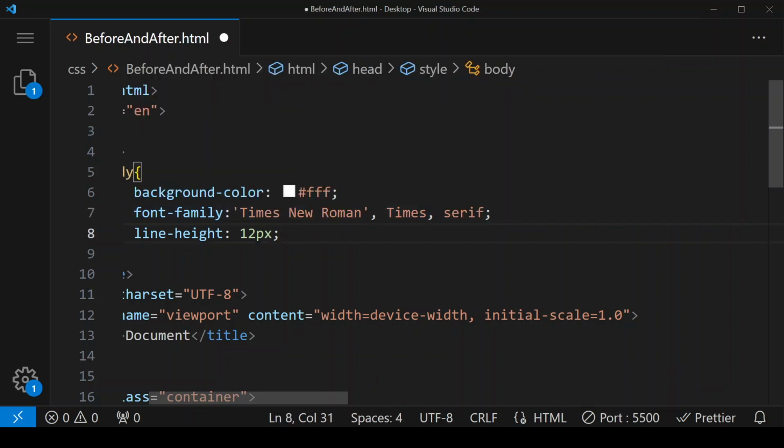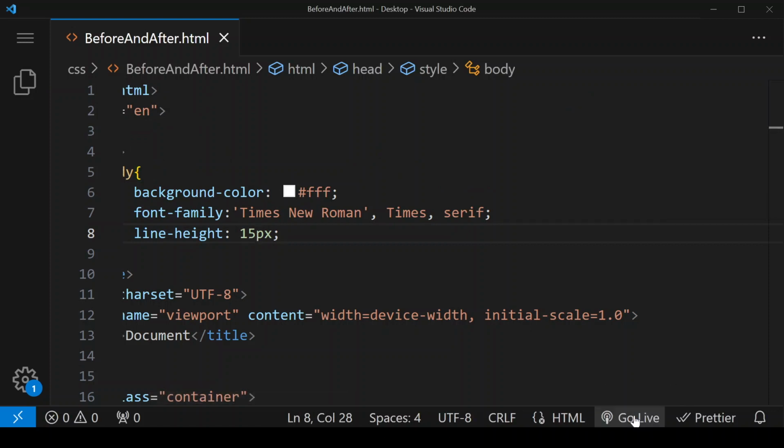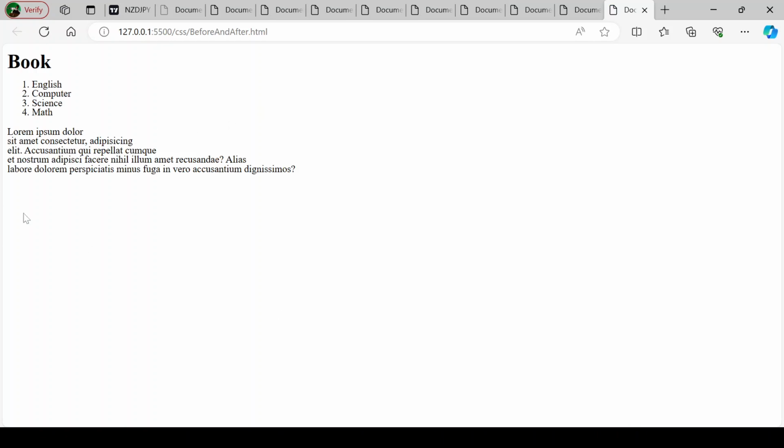And here we are going to increase line height to 15 pixel. Save it and go live. So this is how our page is looking right now. Now I want to center it.